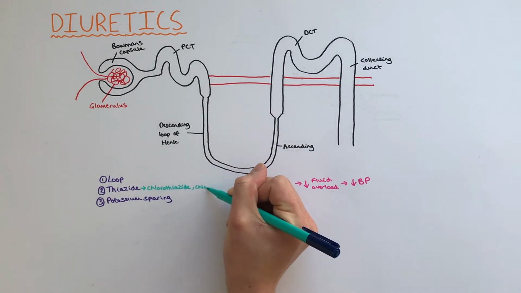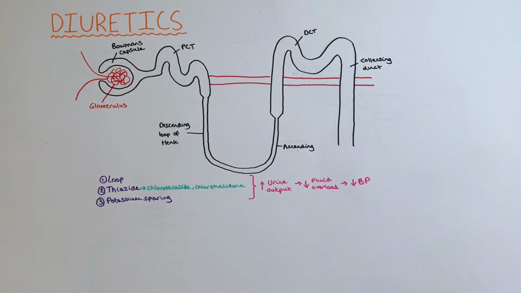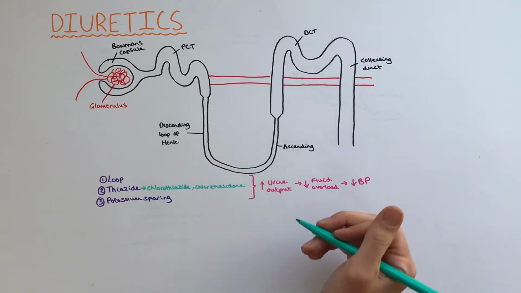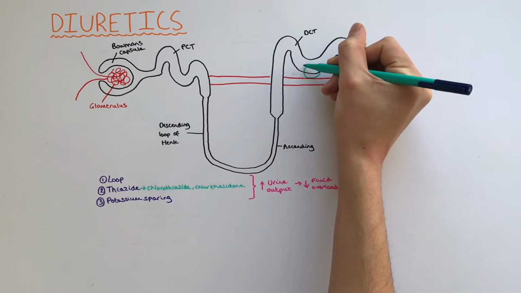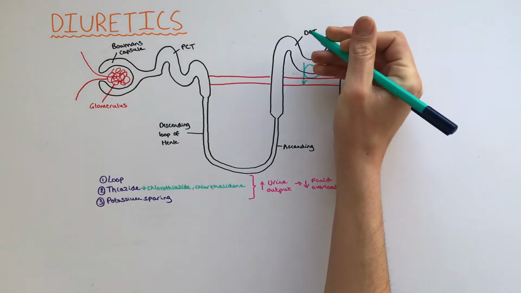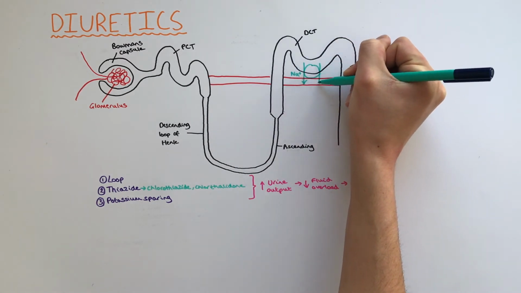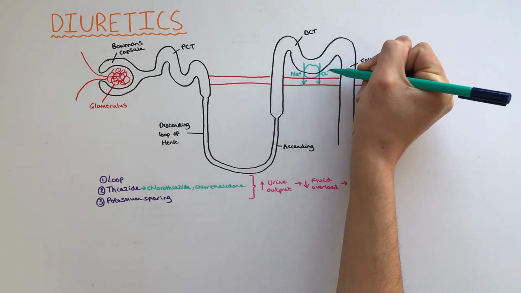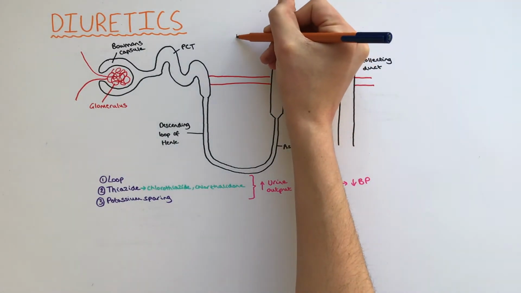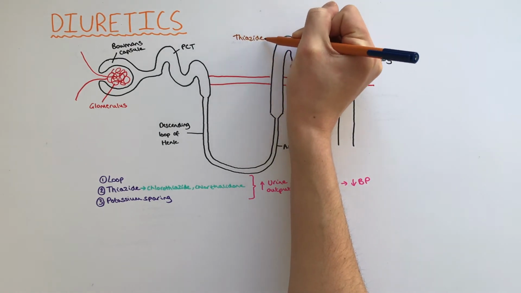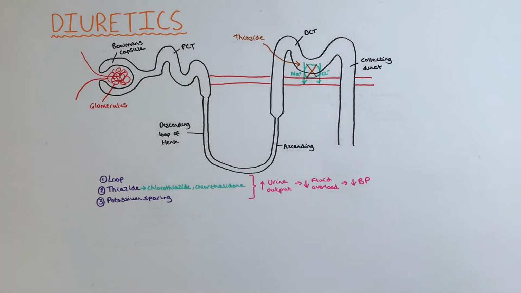Thiazide diuretics include chlorothiazide and chlorthalidone. Unfortunately, there isn't a pattern in terms of their names. They work on a sodium chloride transporter in the distal convoluted tubule. In normal conditions, the transporter reabsorbs sodium and chloride back into the blood, therefore water follows, leading to an increase in blood pressure. Thiazide diuretics inhibit this transporter to prevent ion reabsorption and subsequently water reabsorption to reduce blood pressure.